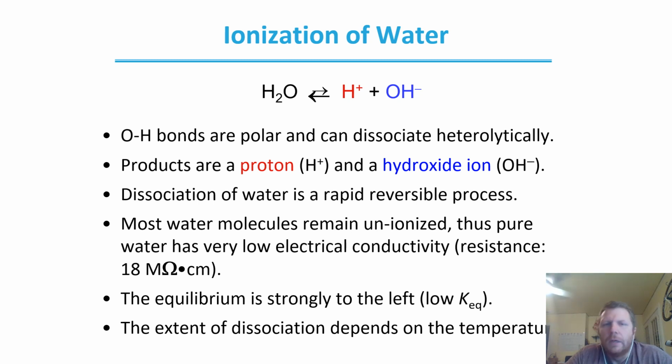I apologize. Ionization of water is one very important part for biological systems because you talk about them as a buffered system. So OH bonds are polar and can dissociate heterolytically, so that H2O can break up into a hydrogen ion and a hydroxide ion. So a proton and a hydroxide ion. I will do my best to use the terminology of proton as much as possible when describing H+.